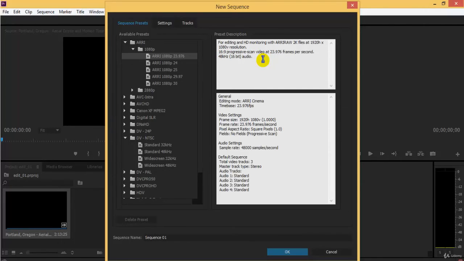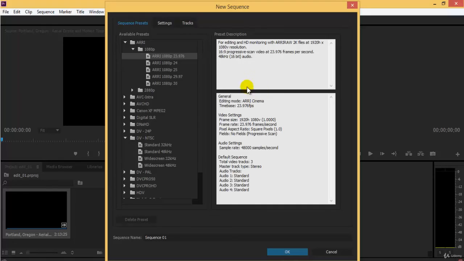Yeah, progressive scan is a kind of scan which is not for any kind of broadcasting or television purpose. It is basically a progressive scan which is offline, and progressive scans are also used for videos which are to be uploaded on the internet. So what we would do is we would basically keep our project sequence as progressive, as we do not intend to publish or upload this video for any kind of broadcasting purpose.